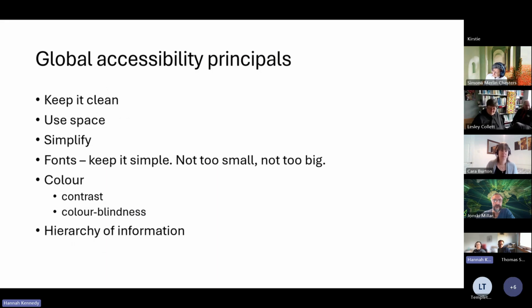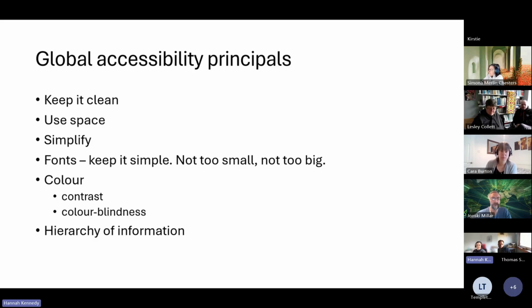So there are global accessibility principles, as I've said before. So anytime you're creating an illustration, again, you'll see some of these things actually come from attractive or accurate, because as I said, they build into creating accessible illustration. So again, keeping it clean, using the space available to impart the information you have, and simplifying are all elements that create an attractive illustration, but also create an accessible illustration. So I won't say too much more on that.